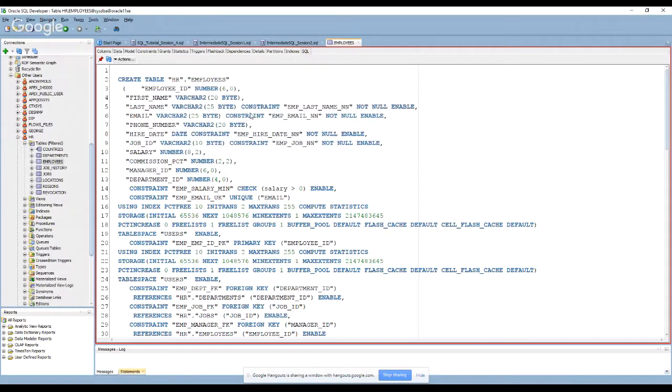There are a lot of concepts we've been talking about, like how do you make sure that a column cannot be null, for example? Here it says constraint, not null, enable, meaning that for this last name, you can never put a null when you're making an entry into it. Because null means I don't know, right? And if you want to have a list of people working in your company, you better make sure at least they have a last name.